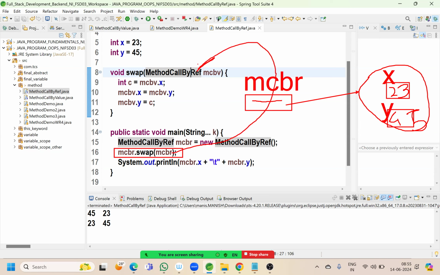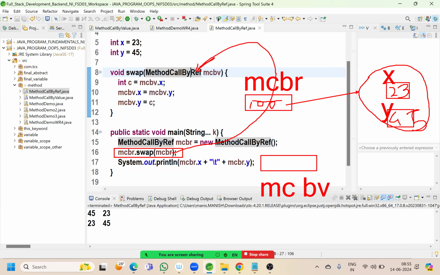Locally, this parameter will create a separate variable at the stack level. This variable will be created, but we are not sending a value, we are sending a hash code. Suppose my hash code is 100.